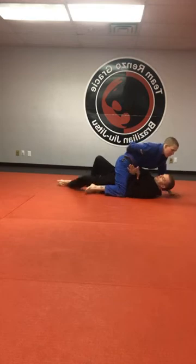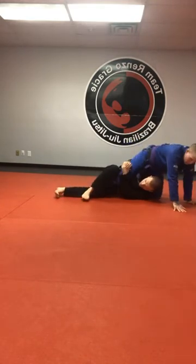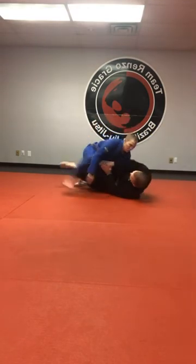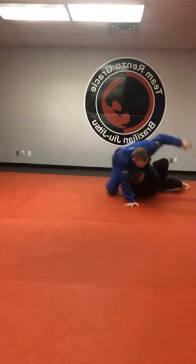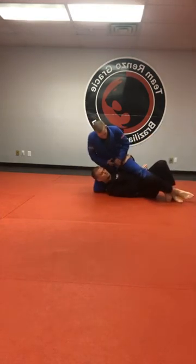Now, you guys can either set up the deep half guard from the mount escape or practice doing it when your partner passes the guard. Guide, lift the knees, deep half. Now we'll just rotate. Now how do we set up the waiter sweep from here?